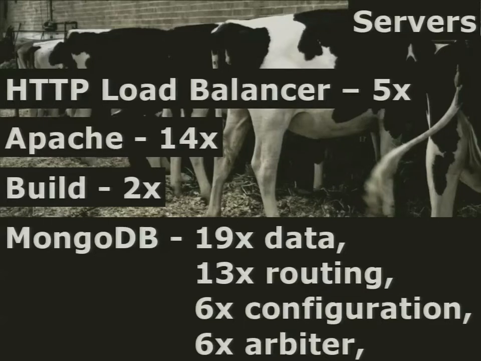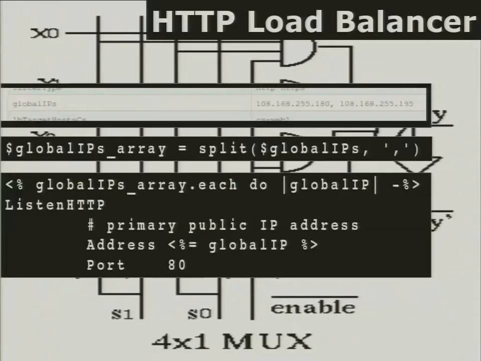With this, we can make effective high availability with some load balancers. In this case, there are 5. We run 2 load balancers per data center, and we can switch using this global IP feature to any of those. And I'll be showing how we do that with Puppet. Starting here. So we use Puppet Enterprise.